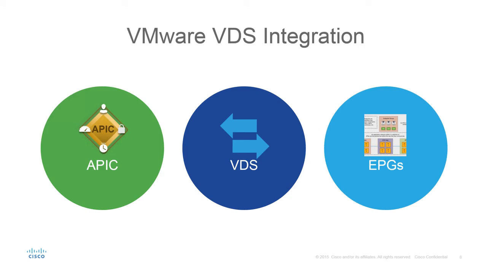So specifically, let's talk about VMware integration. And I'll show you guys this in the demo as well. But basically, we sign on to our APIC, and we create a VMM domain. This VMM domain has information like the name of the data center in vCenter. So, when you create vCenter constructs, the first thing you do is create a data center, right? Give it a name, whatever you want to call it.